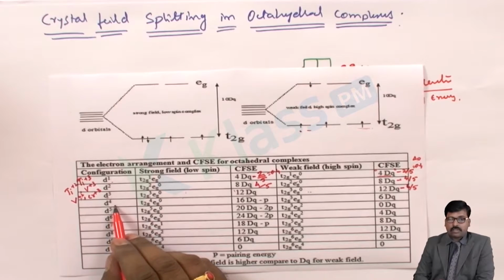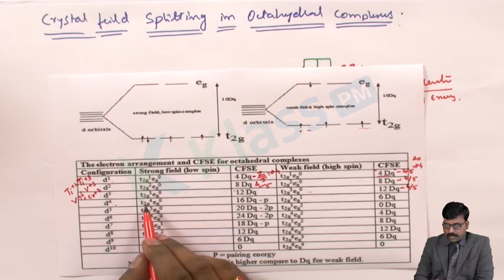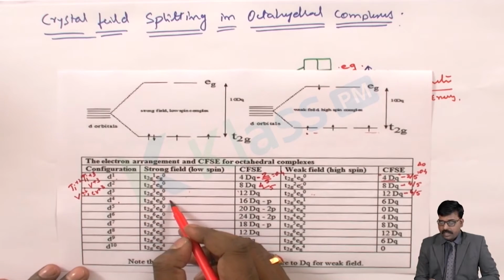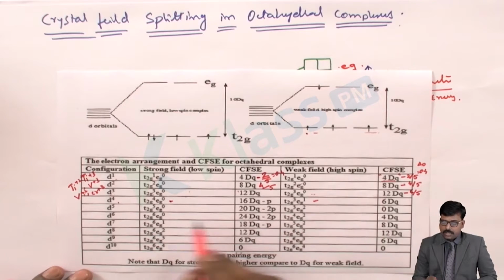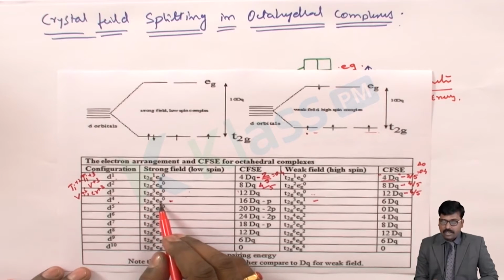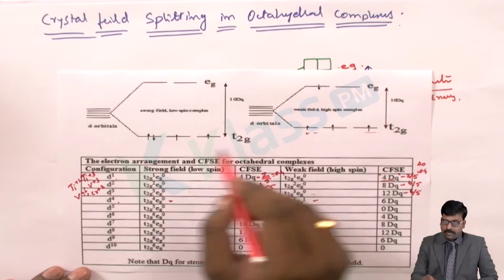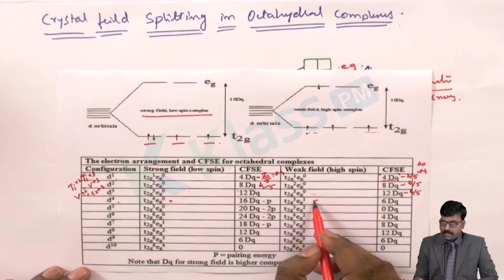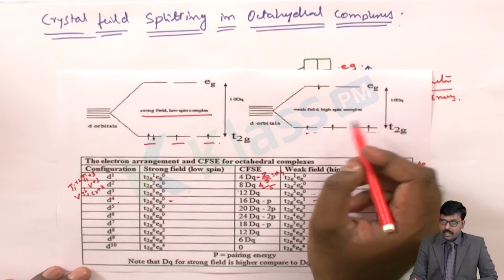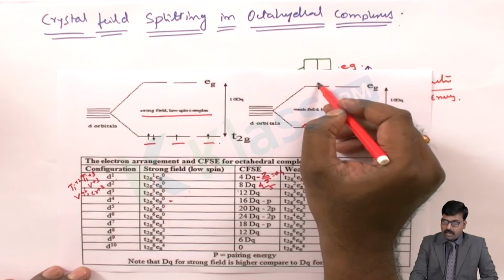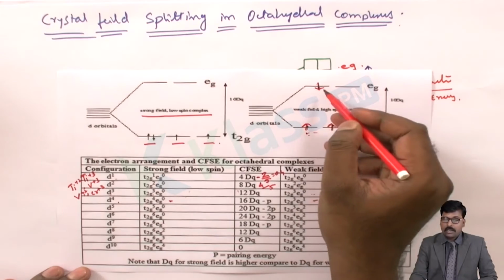So for the D4 electronic configuration, the t2g4 will split in a different way with the strong field ligand and with the weak field ligand. Because in the strong field ligand, the energy gap between t2g to eg will be very high, so the electrons will be filled here itself. Okay, but whereas in case of weak field ligands, the energy gap will be maintained in such a way, so the electrons will be filled accordingly. That means all are half filled.